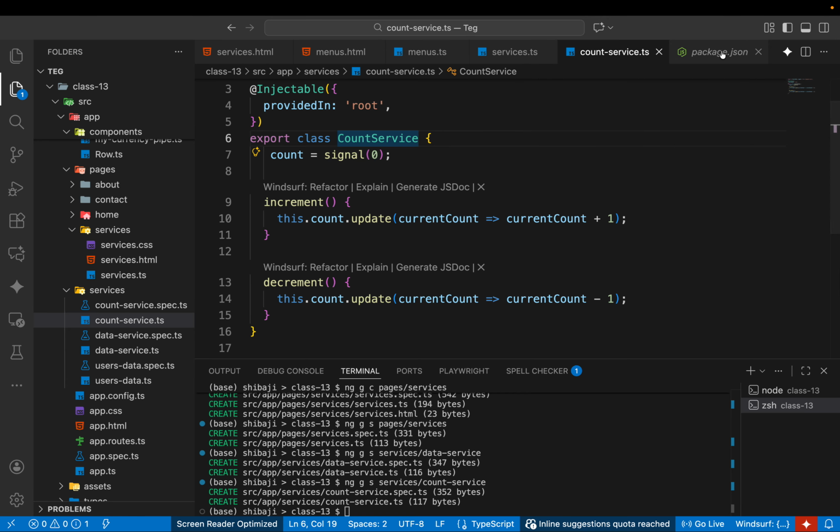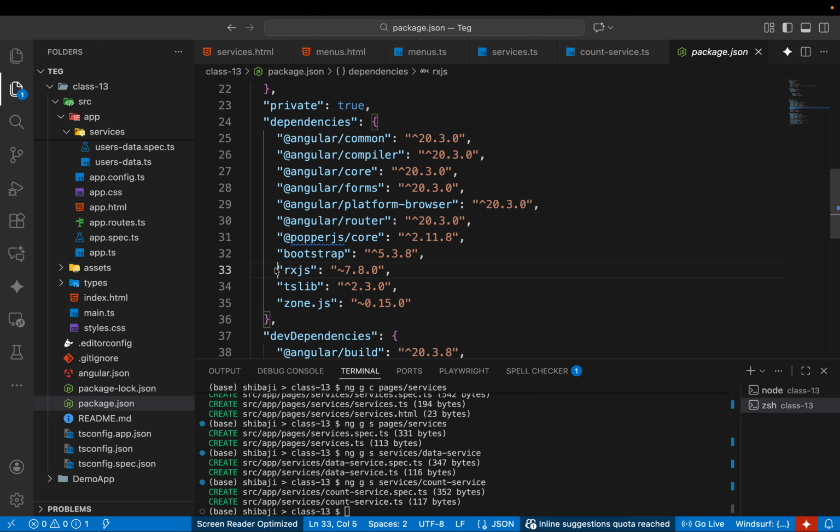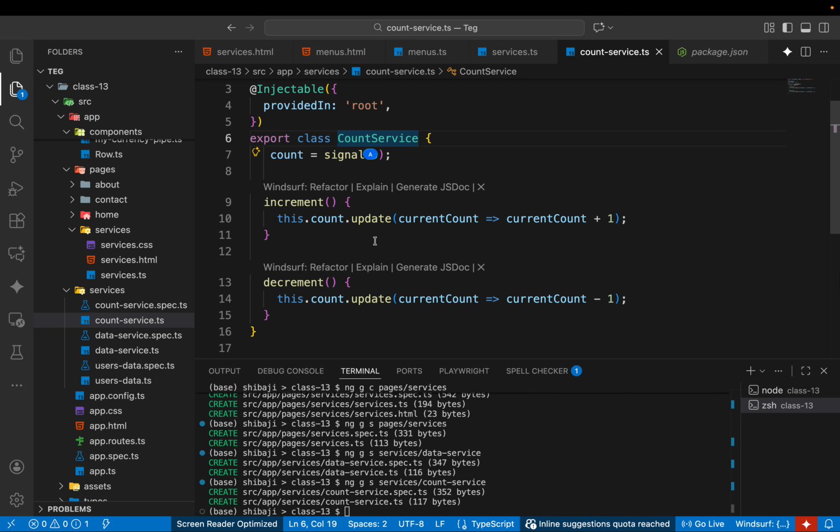Basically, this was a third party library, and the Angular team wants to eventually remove this third party library dependency. So before removing these features, they are adding the signal features, and these signal features work this way.